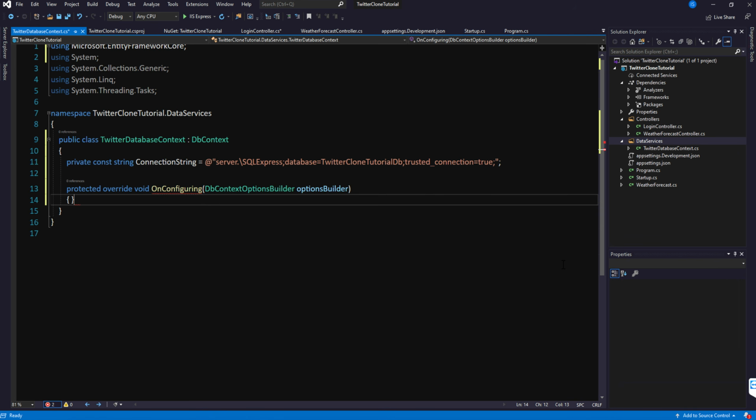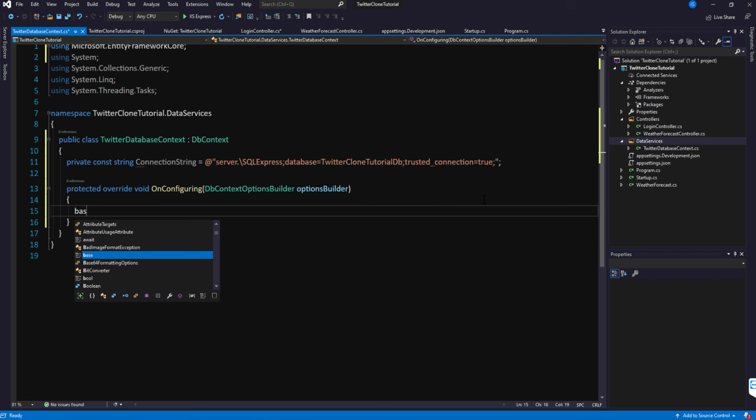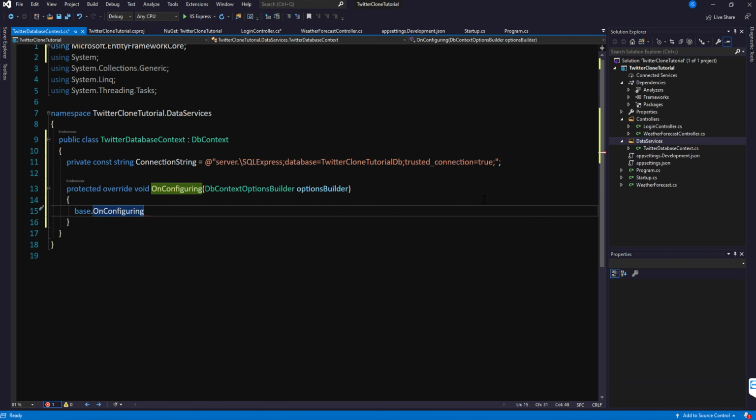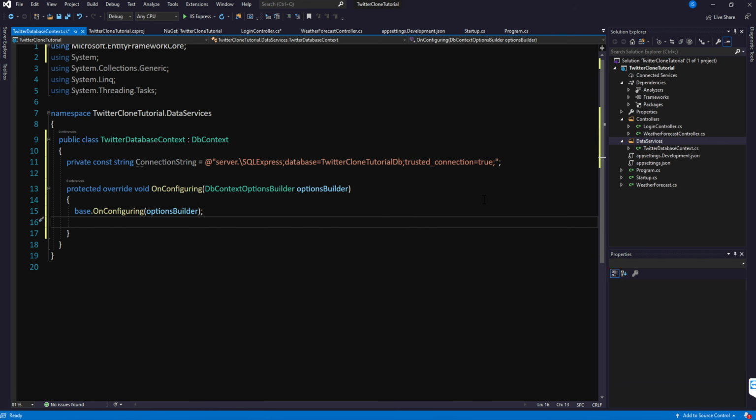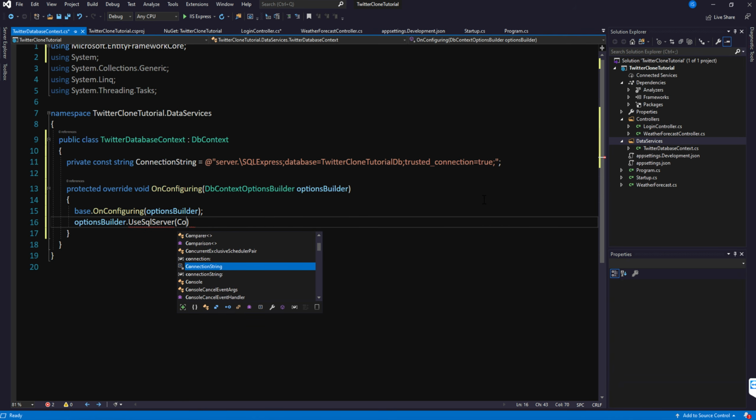All right. Okay. Now in here, we're just going to use the base class, base.OnConfiguring(optionsBuilder). All right. And then we're going to use optionsBuilder here to allow us to use the SQL Server. And then we need to connect to the server using a connection string.